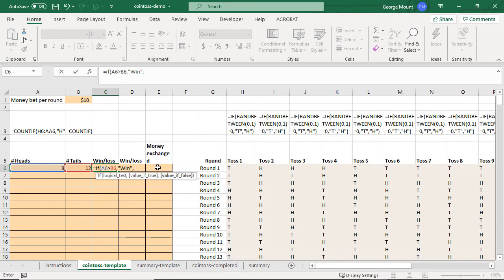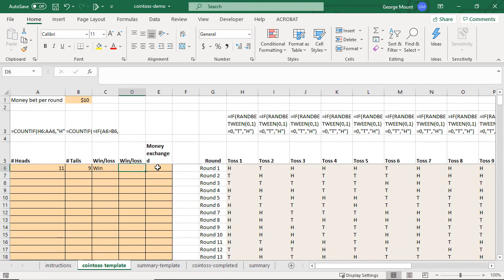Then my second, so we're going to have to nest an if statement here because my second condition is if I got fewer heads than tails, that means that I lost. So I will do that here. And that makes it a loss. If neither of those are true, i.e. if we got the same number, that's going to make it a tie. So let's do that. And in this case, it looks like we won.